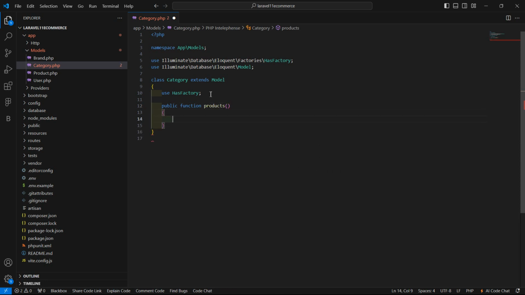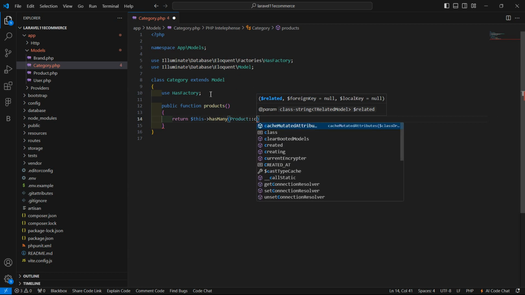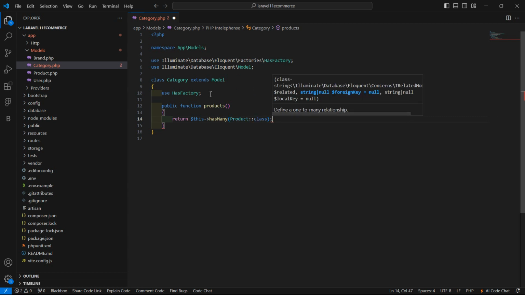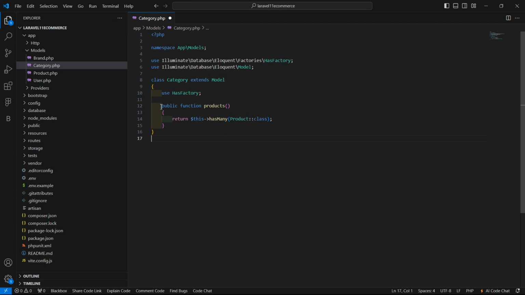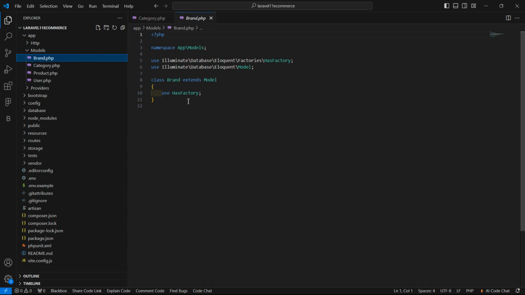Okay, and inside this just return $this->hasMany, and just pass the model Product::class. Okay, and now let's copy this function and go to the brands page, the Brand.php model, and here just paste. Okay, products and this one.